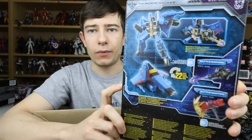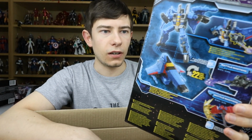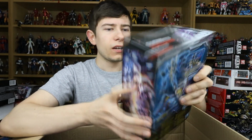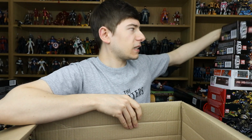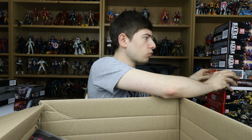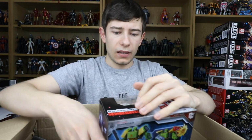Now the Skywarp, as I mentioned him, is an Amazon exclusive, and it comes with a couple of other bots and stuff like Targetmasters. I'm not 100% sure if there is going to be a standard release of Thundercracker where he's just going to come on his own. I hope that they do, because that one is obviously a little bit more expensive, and I don't really know about paying that price for that, to be totally honest. I would rather just pay the regular Voyager price, but we'll see. I have no idea. I might pick that Amazon one up.